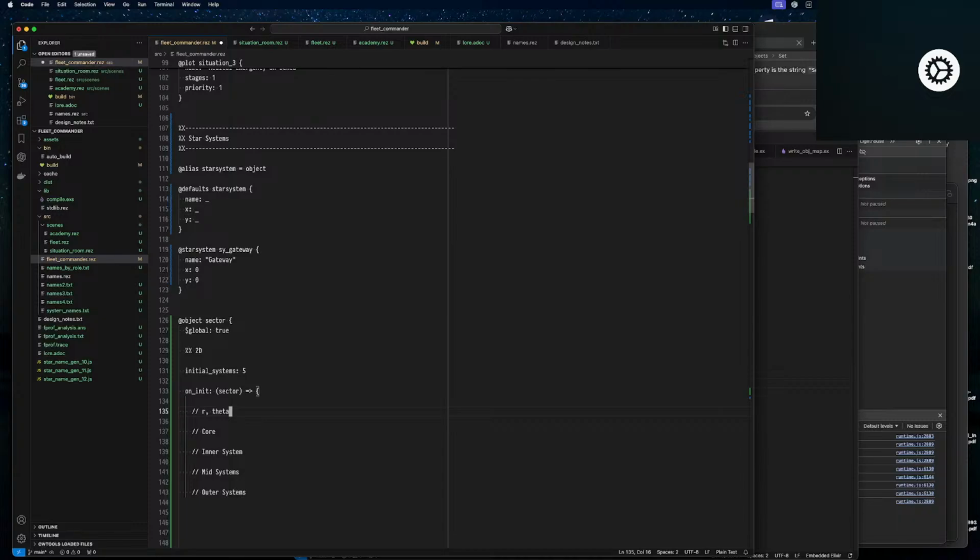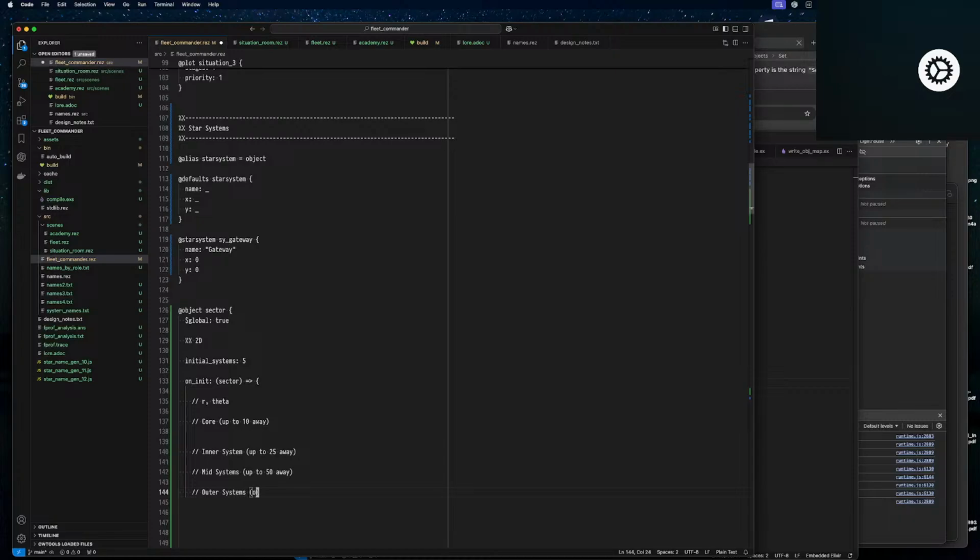So we're going to use an angle and a distance. I haven't decided what the units are yet, and I'm not sure that's important. But let's say core systems are up to 10 away. Inner systems are up to 25 away. Mid systems are up to 50 away. And outer systems are over 50 away, just as a starting point, right?